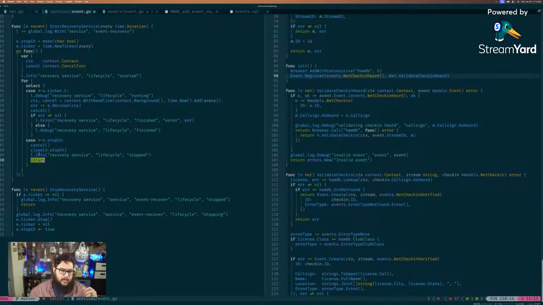And then we ultimately just finish because we are running in a Go routine that is an infinite loop, but we're selecting. We're doing a for select on a couple of channels, and whichever message we get, we're good. So we shut down every subscriber and we close it, and then the stop recovery service is the one that actually sends those messages.